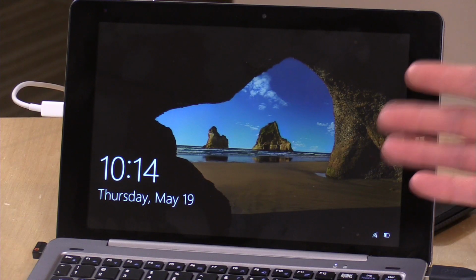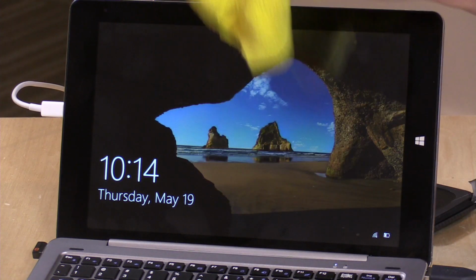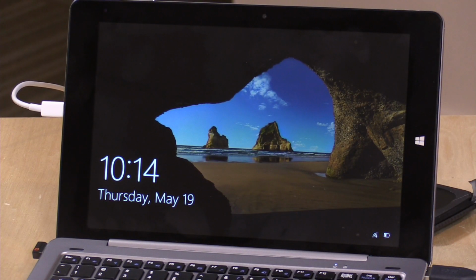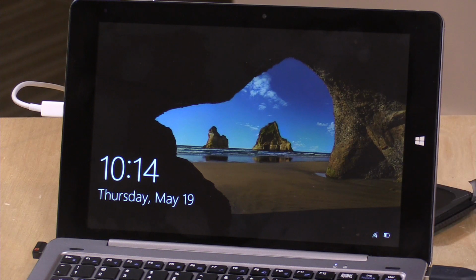And one of the challenges I've had in shooting this review is getting a good angle on the screen for you to see, because it is such a reflective display, and I've been really struggling to keep it clean also. Every time I touch it, my fingerprints stay on there, so I've been using a chamois here. You might want to keep these packed in your bag for keeping the screen clean on it. That blinking light there is because it is charging, so that is a charging indicator. That can be rather annoying. You have a light blinking at you constantly, but that is one of the features of this device.